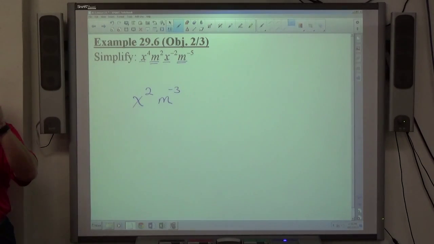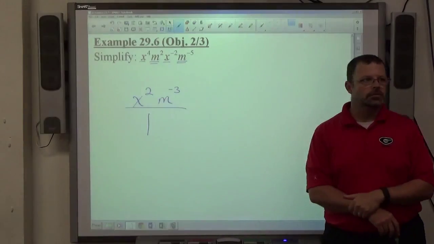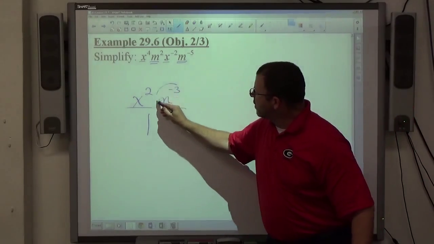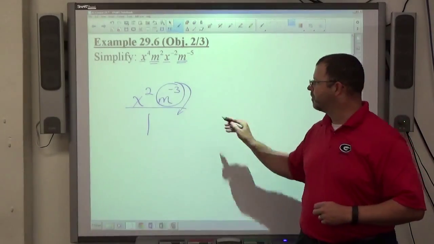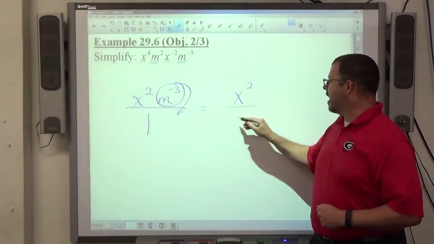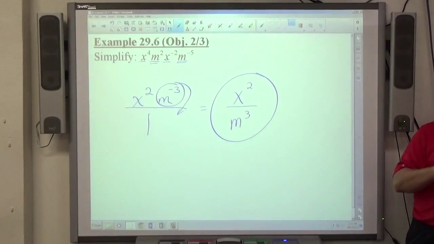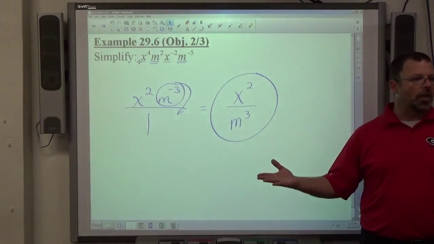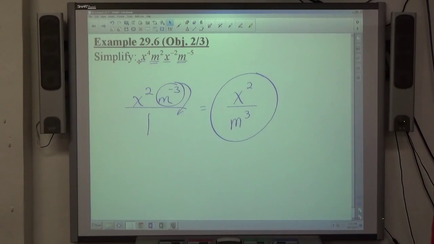That's job 1. Job 2, if there are any negative powers, fix it. Currently this is written as a fraction over 1. If you have no fraction, it's officially over 1 in fraction world. A negative power simply means the object to the negative power belongs on the bottom, or if it's on the bottom, it belongs on the top. So x squared is perfectly fine where it's at. m cubed belongs on the bottom. It said simplify: I've got one x, one m, so one of each letter, and the powers are positive. I'm done. So that's what I'm looking for, and again, that's just following that process. There were no zero powers in this one, so we can just ignore step 3. Zero powers do show up, and we'll handle that when it happens.